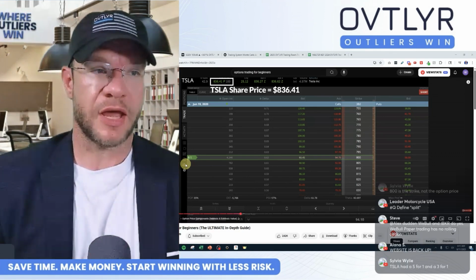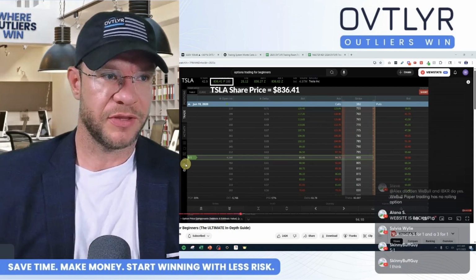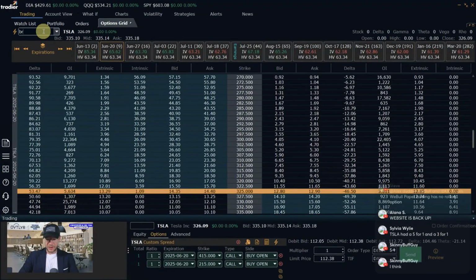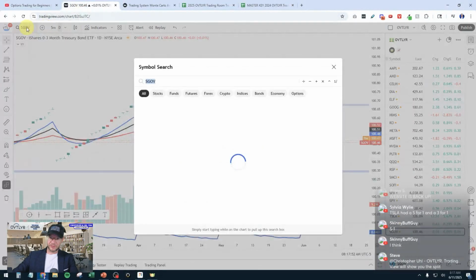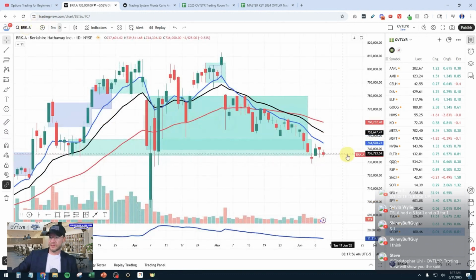The reason they do that is because a lot of times stocks get prohibitively expensive and you can't do anything with it, right? Have you ever looked at Berkshire Hathaway stock? BRK.A is $735,000 a share. Let me put this on the chart a little bit easier. BRK.A. $736,000 a share. This could be split a few times. I'm just saying, could be split a handful of times.